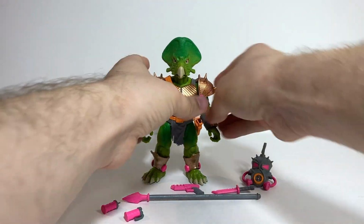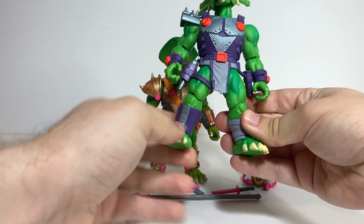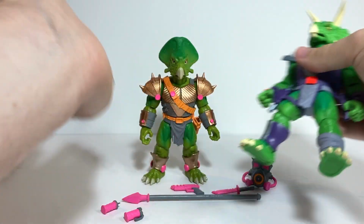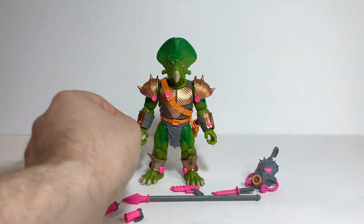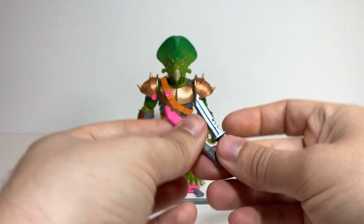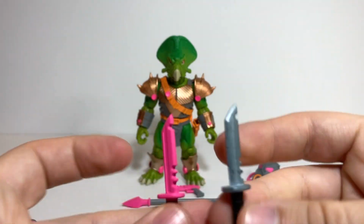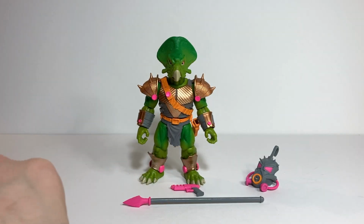Personally, I like him better than Triax Giver, just because the thing with Triax Giver's leg really bugs me, how it doesn't go in any further than that. But it's really to each his own, whichever you prefer there. But yeah, he comes with those. He comes with a knife, which again is the same knife that came with Triax Giver, but in the hot pink, which I really like.